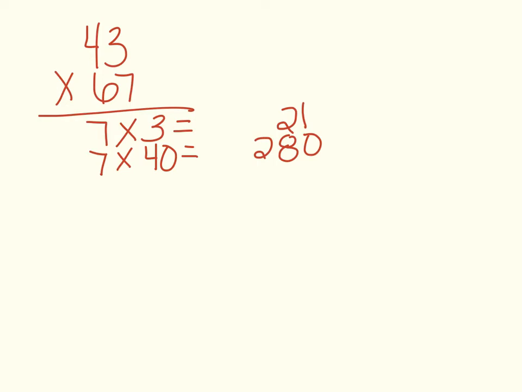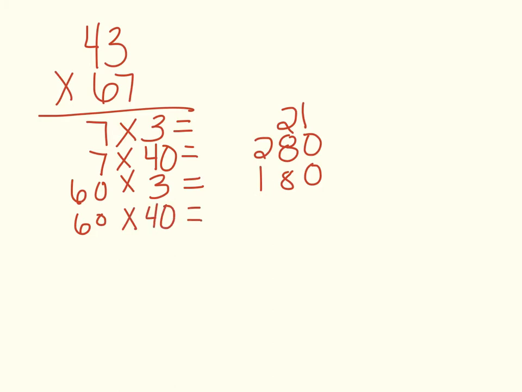Then I move over on my bottom factor, and I look at the tens below times the ones above. So 6 tens is 60 times 3 ones above it is 180. And then I have 6 tens below, 60, tens times tens, to 4 tens, tens times tens. And that would be 24 and 2 zeros, 2400. I add those together, 2,881. You see we got the exact same product, 2,881.